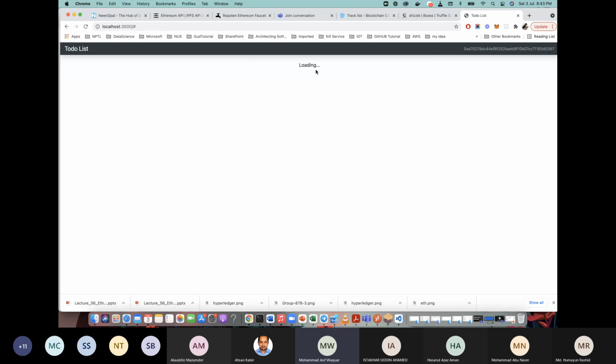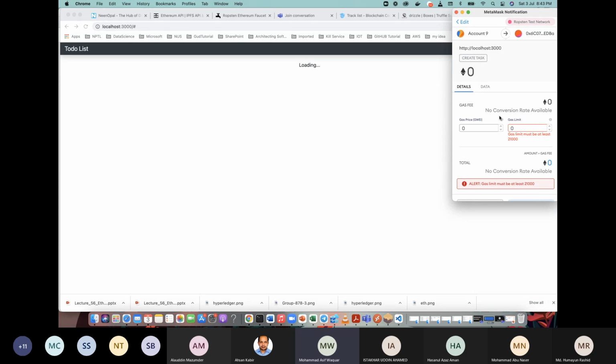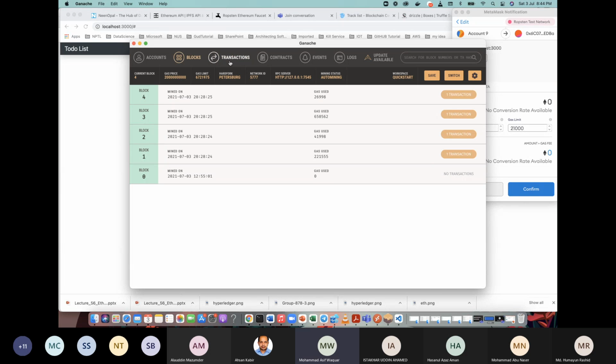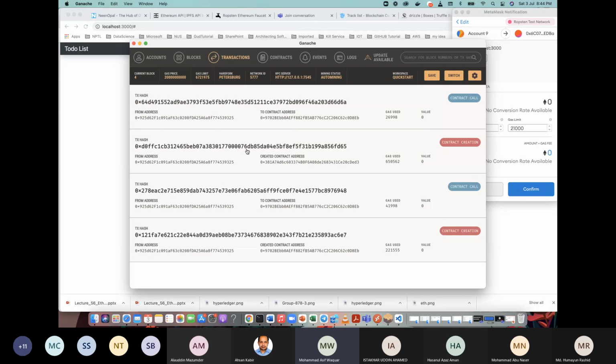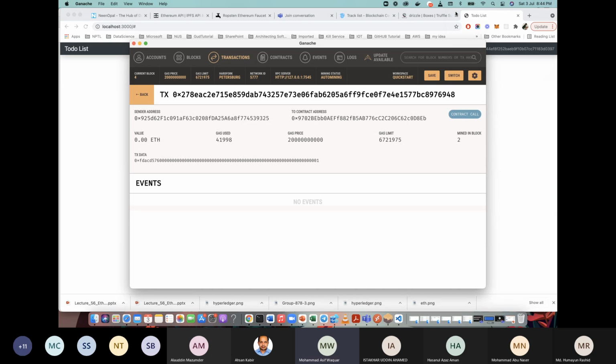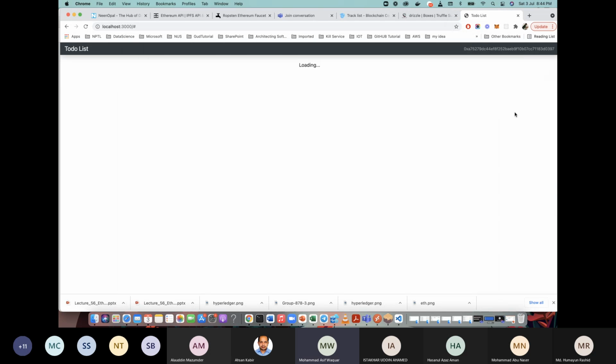Whenever I'm going to perform a transaction, it will check with MetaMask, asking whether I want to perform this transaction. I will provide the gas fee amount, and then we confirm or reject the transaction. Whatever transaction we perform will be captured on Ganache, so you can see whatever transactions we have performed here. So that's how it works. This is the basic setup of your local environment. If anyone has any doubt until here, any questions on this, you can ask.